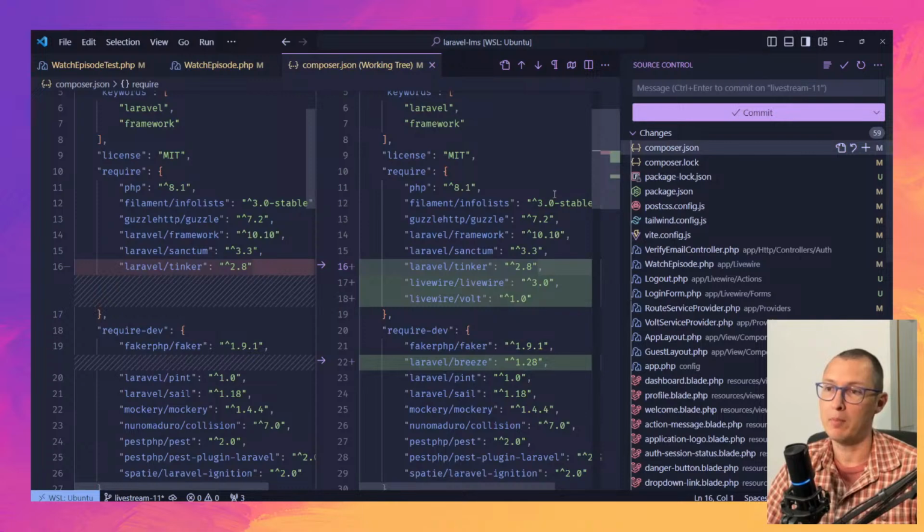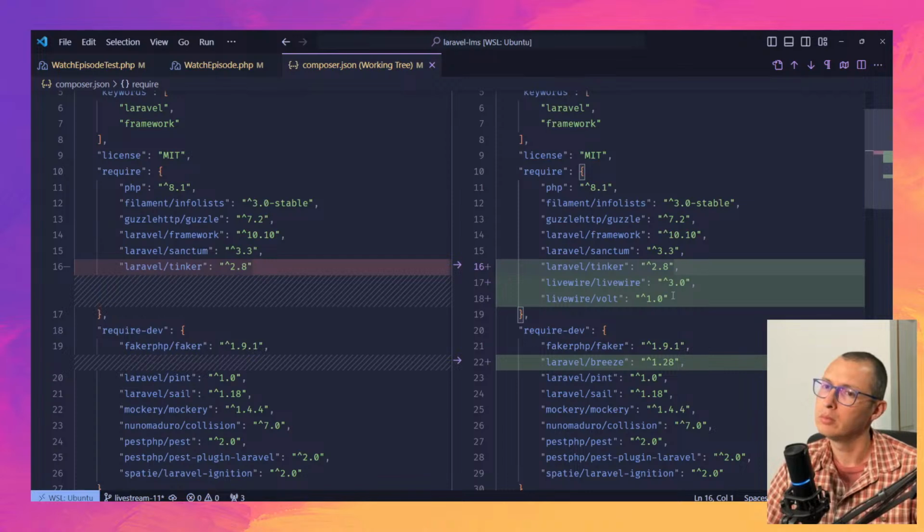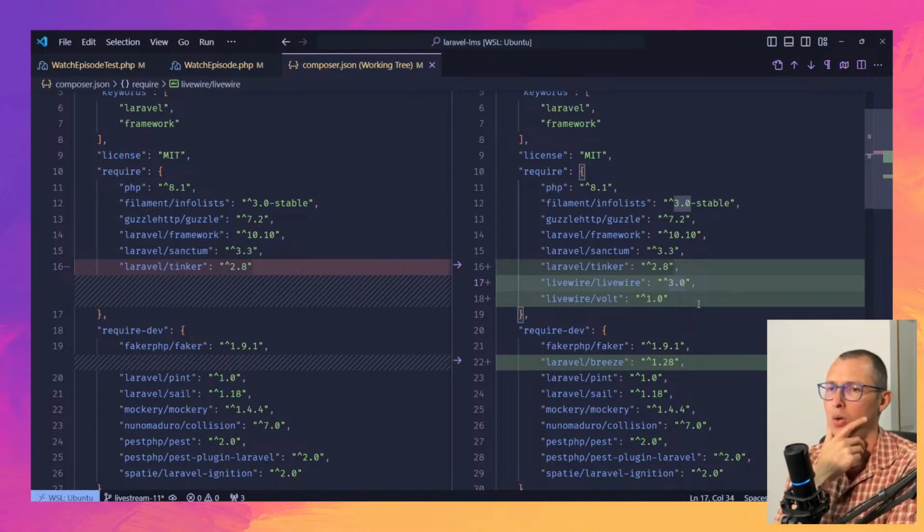Let's see what happened here. So, well, it's Livewire and Volt. Guess it added those two, but it's using 3.0.